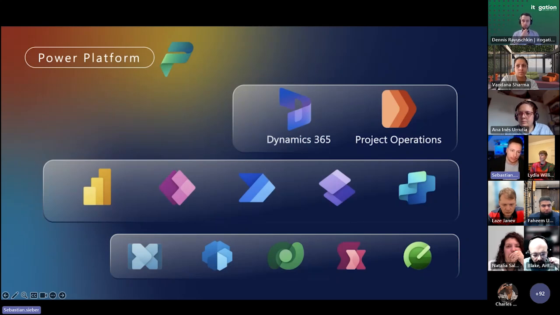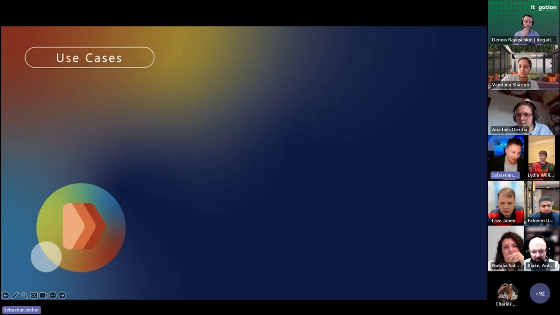And if we now look at where Project Operations sits, and Dynamics especially, it sits right on top. So we can definitely say this helps us a lot to leverage all of these different features throughout the Project Operations implementation, and opens up that door as well for all of the finance and ERP customers. And don't forget, we also have the finance part in the back end, and as well we have the capabilities of Project for the web, which as well brings in much more value for the end users. You see, I'm trying to get fast through it, but I'm trying to do my best.